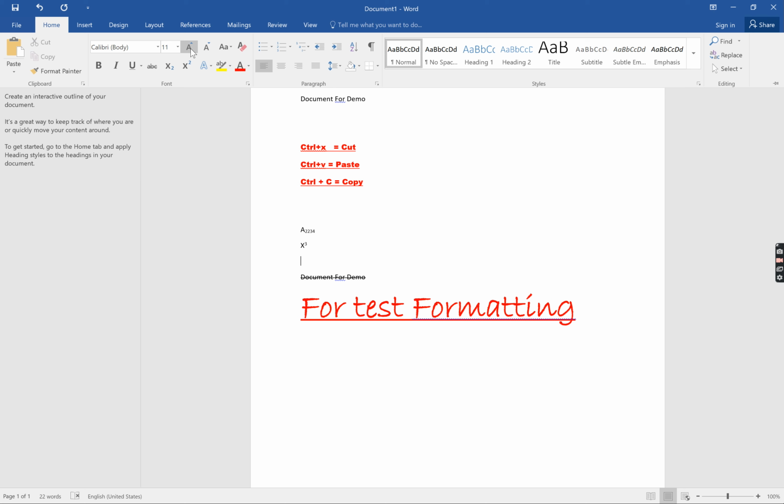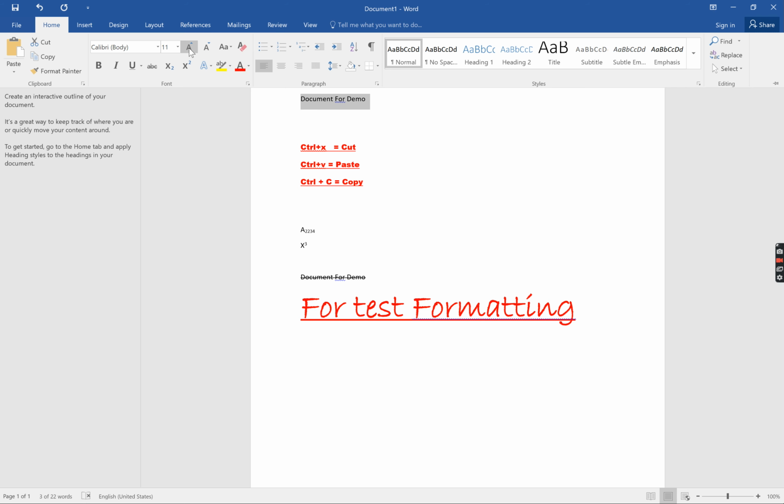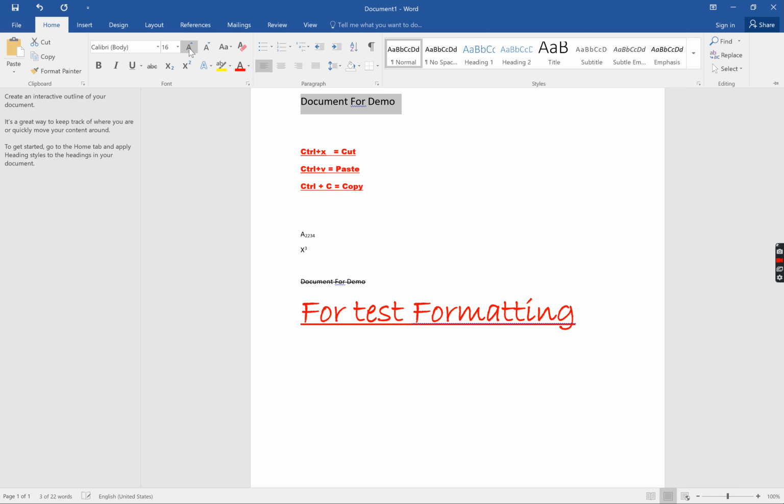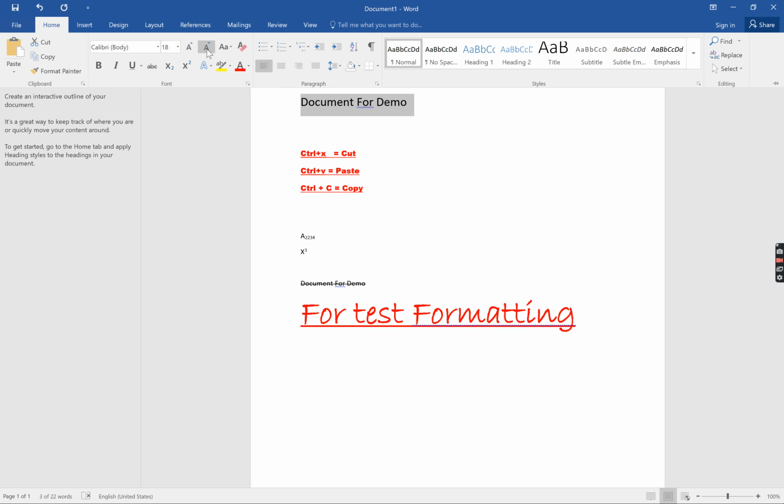Now, we have other options also. For example, if you want to increase the font size, you can do it from here as well. I'm selecting this one and then come back here. There is an increase font size. When I click this one, it will increase once. See, every time I hit, it is increasing the size of this font by 2 pixels. And if you want to decrease the font size, you can select and click this one. Every time you hit, it decreases the font size by almost 2 pixels.